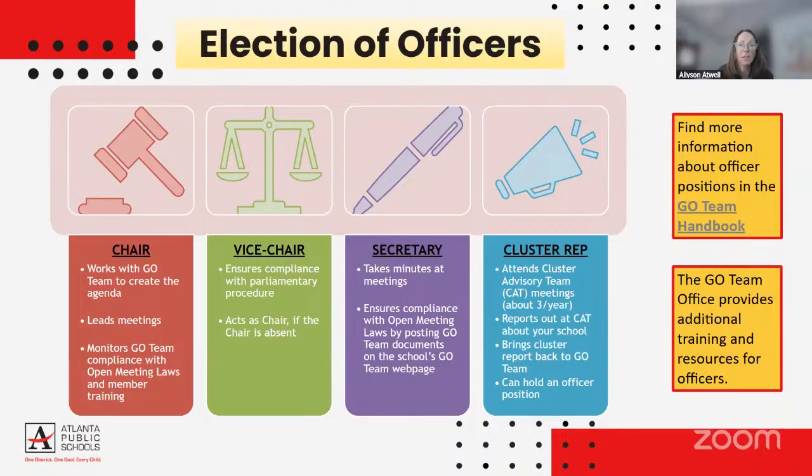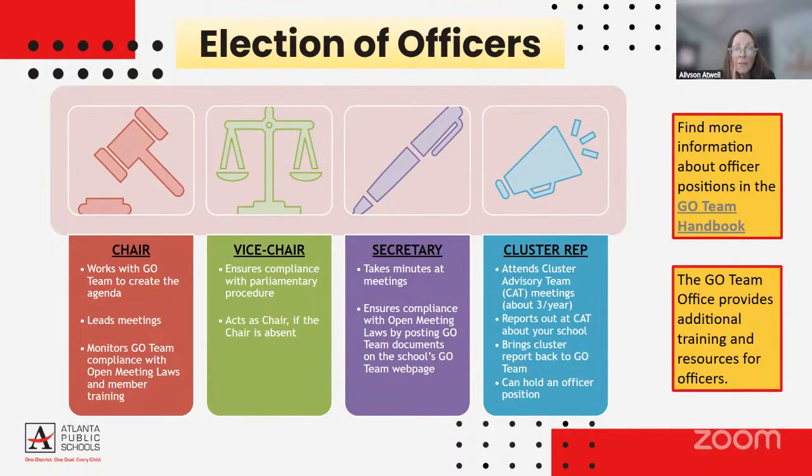Okay, election of Go Team officers and representatives. We will now move to electing Go Team officers and representatives. Before we begin the nominations, I'd like to remind the Go Team of the following. Nominations do not have to be seconded. A member may nominate themselves. A member may nominate more than one person for any position. A member may decline a nomination during the nomination process. Members may not serve more than 2 consecutive terms in the same officer position at the same school.